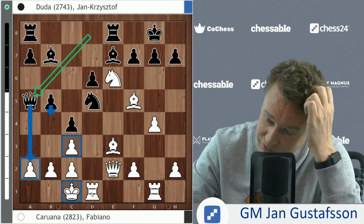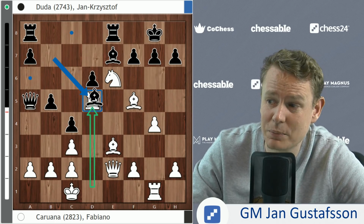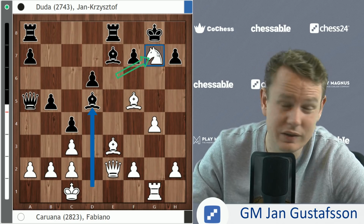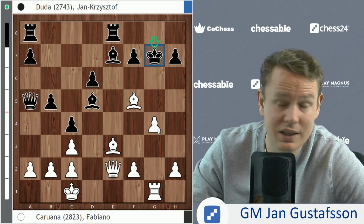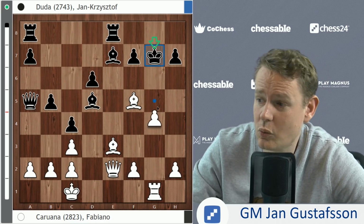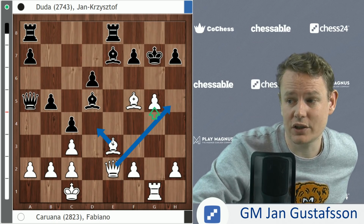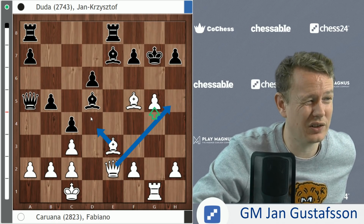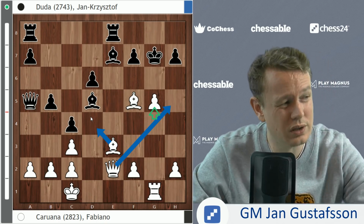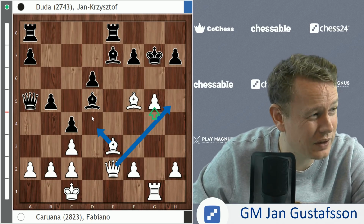The alternative was even more brutal, to go rook takes d5. This is the computer favorite. The point being that after bishop takes d5, you just keep sacrificing. Go knight takes g7, king takes g7. And here, although white is a rook down, as you can see by the little engine bar, white is winning after the quiet move pawn to g5, intending queen to h5, bishop to d4. Turns out there's no real defense. Check it further if you would like to find out for yourself. There's really no way black could survive this.